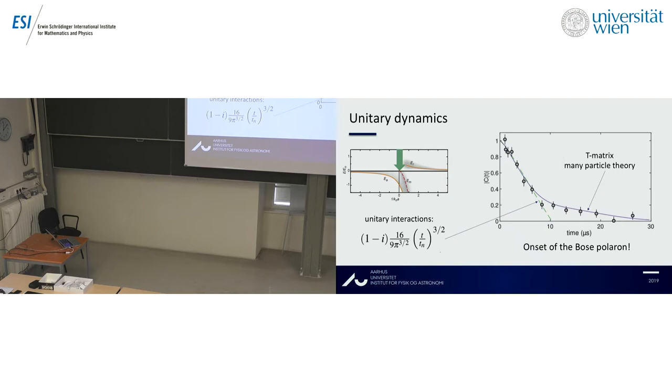And it's this T-matrix which is the sort of lowest order approximation to the polaron in our case, and confirms to us that we are actually witnessing here a transition directly from universal two-body physics to a many-body physics regime where the T-matrix approximation is valid. And we interpret this as the onset of the Bose polaron at unitarity, and you can immediately read off the time scale at which it's happened, which for our density is around the 10 microsecond scale.